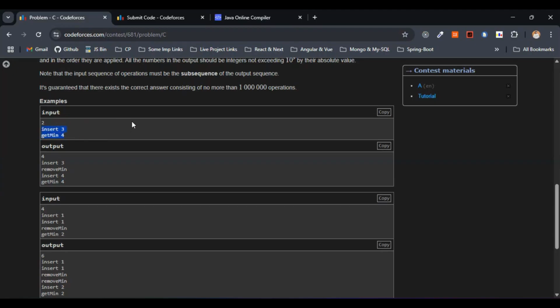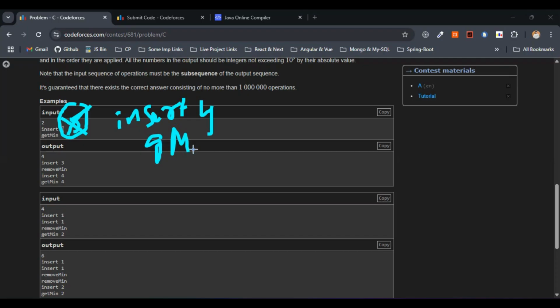Here in case it is greater, suppose we had 5 in place of 3, then first we compare and have to remove the greater value again. We do the same thing, making use of removeMin. We have to remove the value 5, then insert 4, and then go with the getMin of 4.